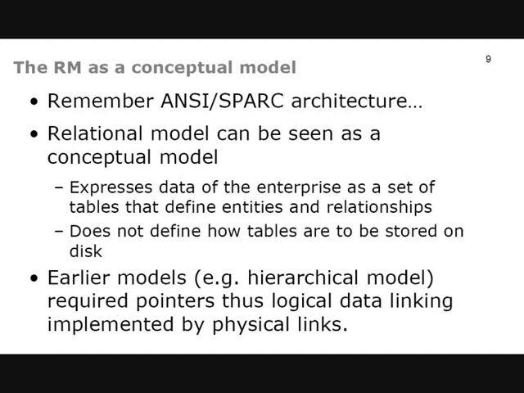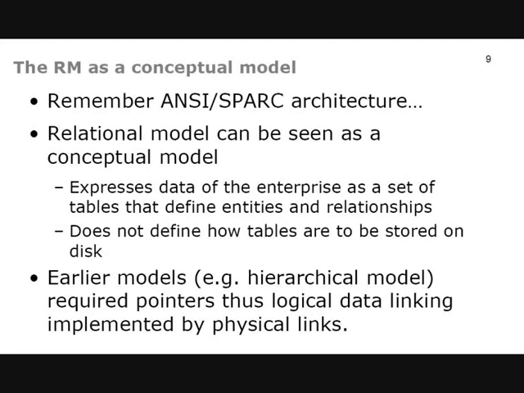So it's going to allow us to define the data in the database, all of the data. From that, we will define the views. And from that, we'll be able to then go on and decide how we're going to store that data. But we don't have to worry in the relational model about how we store the data or how we access the data, because we're separating the data structure from the data definition in a way.